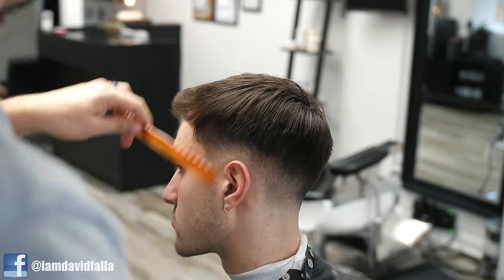I think it looks great. This haircut is not easy to do because the client's hair is not easy to cut. He has a lot of different growth patterns and densities, like you can see the bones. It's not an easy haircut, but I think it came out really good. I'm very happy with it.